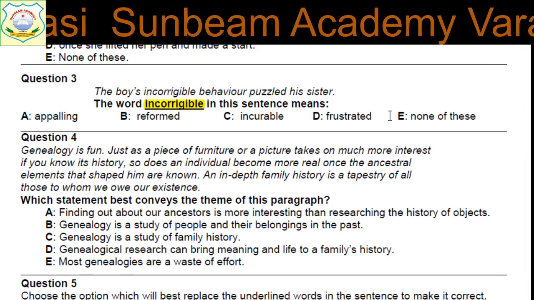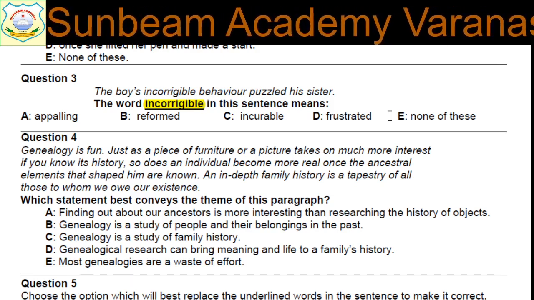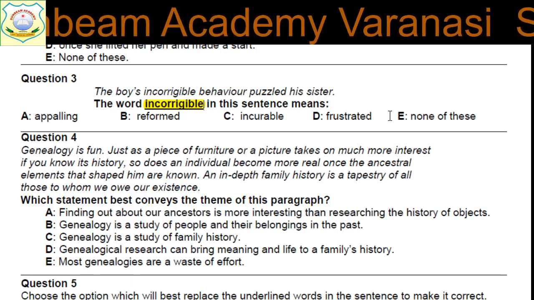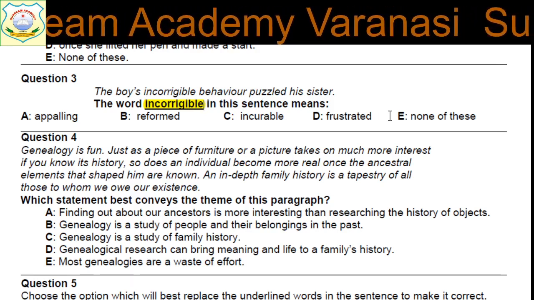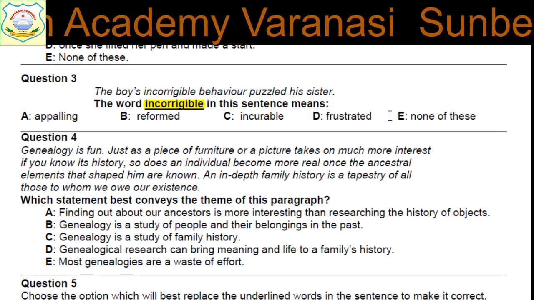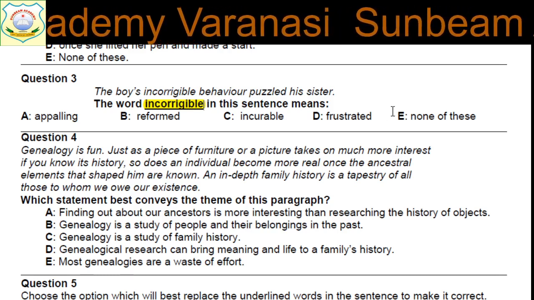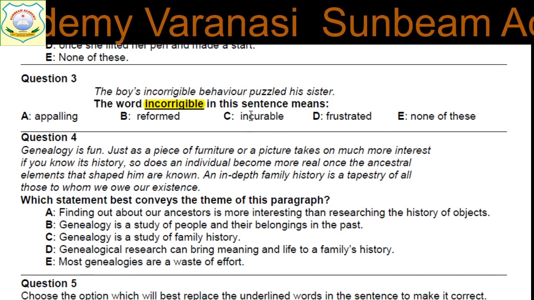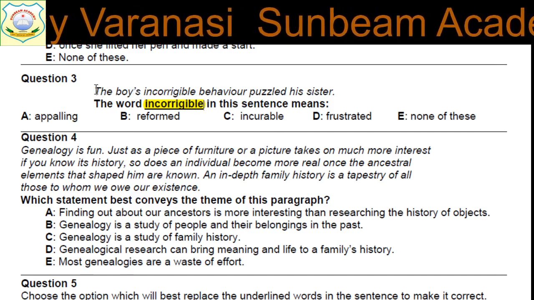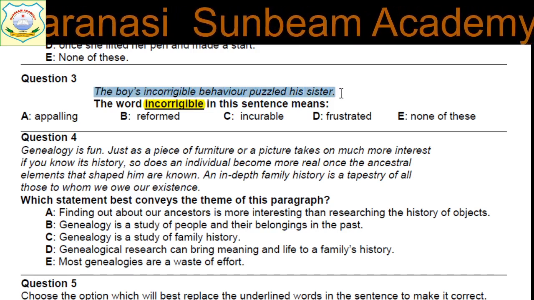Go through it. You can also find the things in the dictionary. There is no harm, children. If you are not getting it, read the sentence. Something here that you do not understand, for this you need to read the sentence again and again. The boy's incorrigible behavior puzzled his sister, means something.